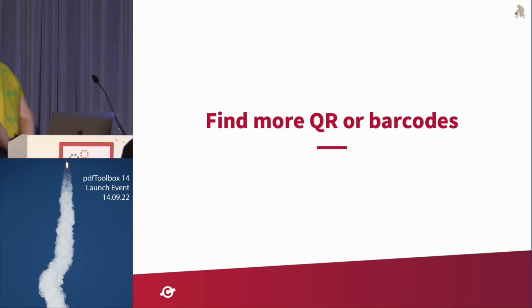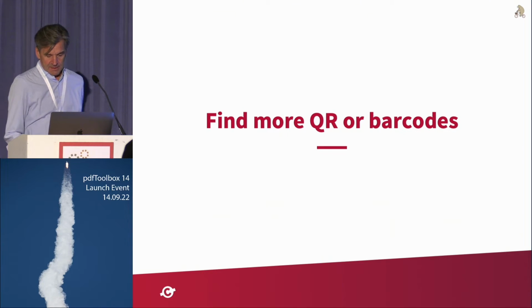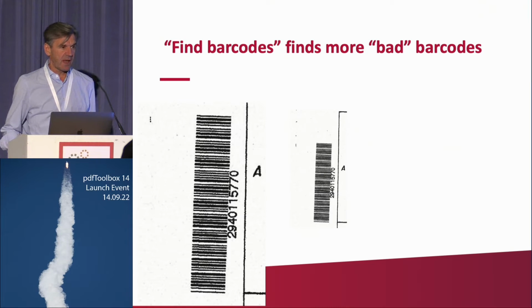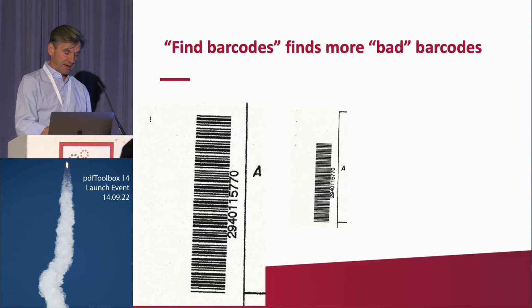Barcodes. Yeah, one feature that I believe doesn't require much explanation. You don't even have to do something in order to use it. I mean, the only thing that you would have to do is use the check find barcodes, and then it will just find more barcodes on the page than it did in pdfToolbox 13. I have an example here.